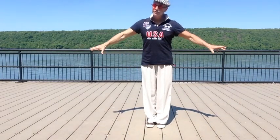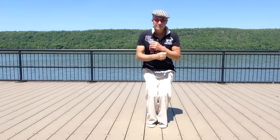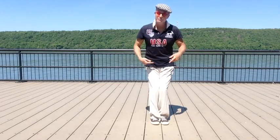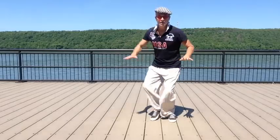Now bring the arms out for extra balance to help you stabilize. Again, from here, hit. Now bring the feet back together and reverse. Here, 1, 3, 5, 7, 1.